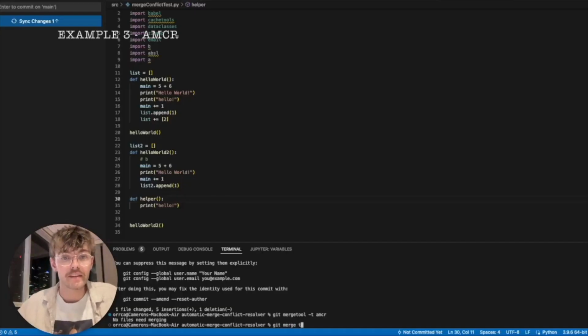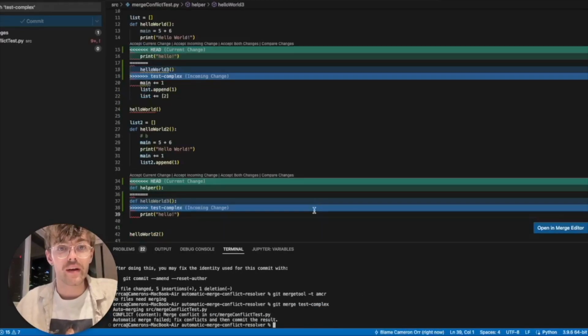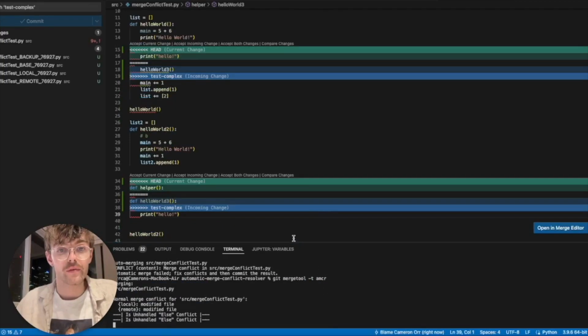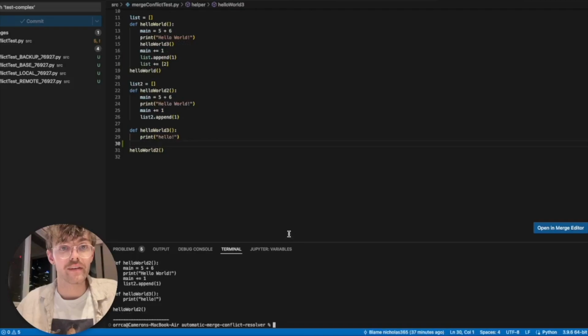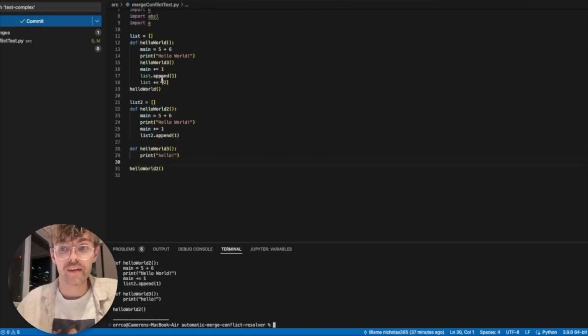And then lastly, we have this complex merge conflict that we had before. And so for this one, this is not part of the library that we have, and so this actually calls the machine learning algorithm and is able to identify this merge conflict, and it actually gets the exact same result.